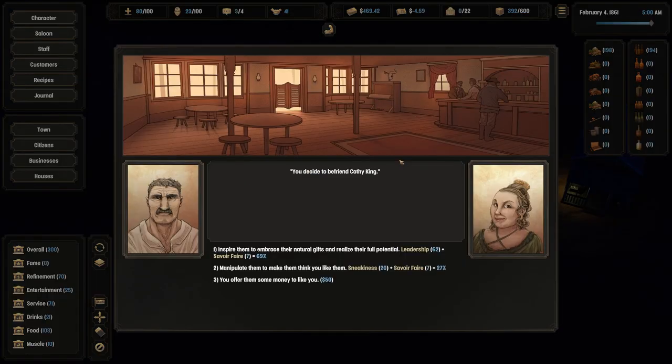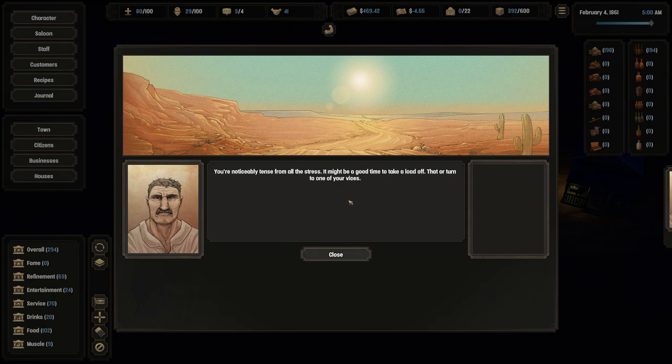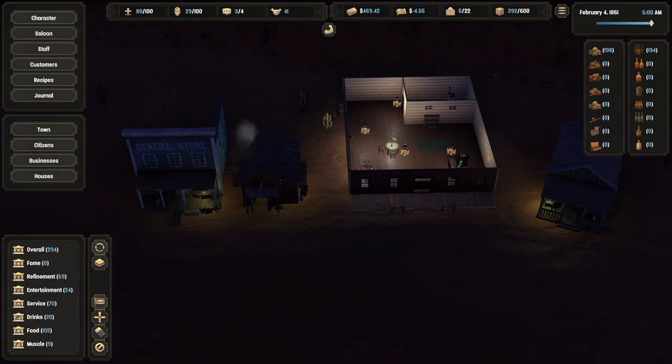Can we try again? Yeah, try again. Leadership, inspire them to embrace their natural gifts and realize their full potential. Leadership plus Savoir Faire. Okay, I don't know what that is. 69% chance. Failed again. You're noticeably tense from the stress. It might be a good time to take a load off that or turn to one of your vices.